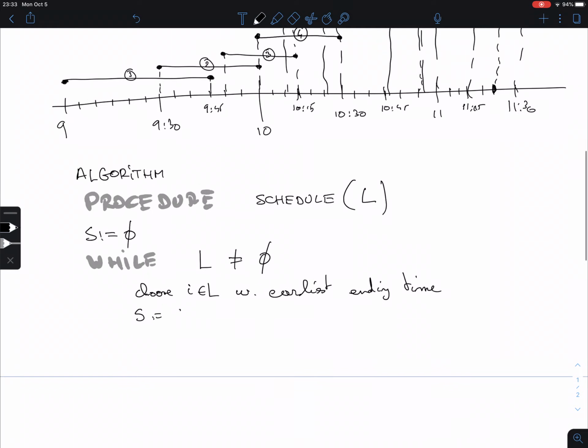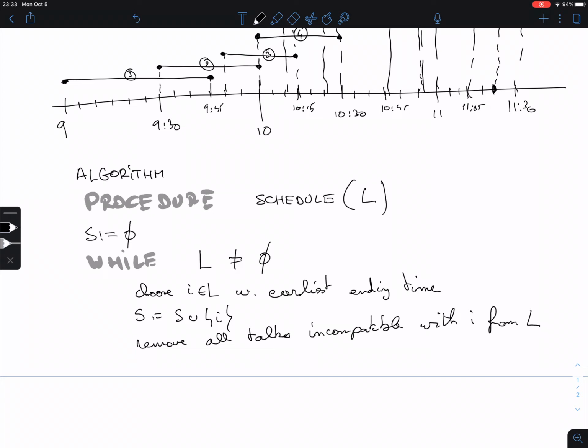As I said, we add this to the schedule, and then, and this is important, we remove all talks incompatible with this talk I. I is really a pair of two numbers, the beginning time and end time, but it doesn't matter; I just call I the talk. So I remove from L all talks that overlap with I. That is how L changes, and that's why at some point it will be empty.